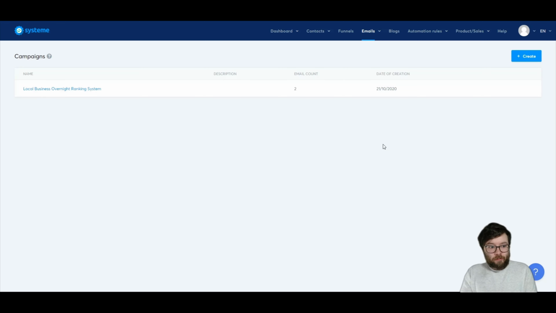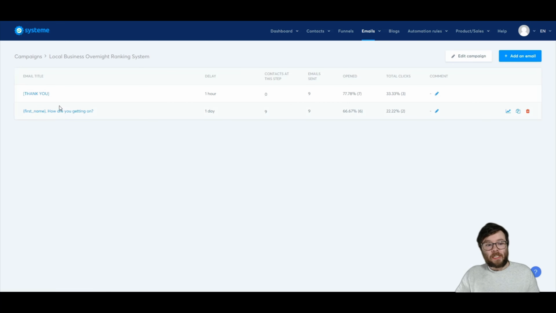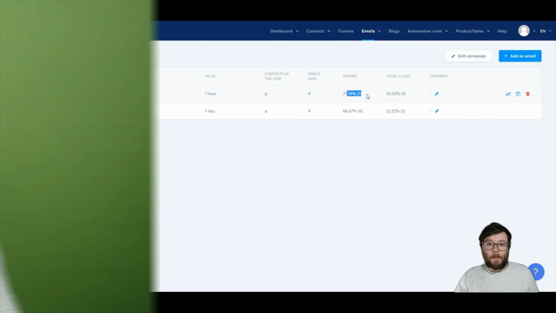Systeme also has an autoresponder, which means that you can jump into Systeme and create little campaigns to automatically go out. When people enroll in one of my courses, the first email they'll receive is this one, and this one automatically populates their name and their information into an email and sends them, "Hi, how are you getting on?" And it even tells you the statistics. So you can see with this campaign, I've got a 66% open rate followed by a 22% click rate, and the next one you can see again, it automatically sends out after maybe 24 hours or 48 hours to see what's going on. Ultimately, as you can see, Systeme actually does the bulk sum of techie know-how for you.